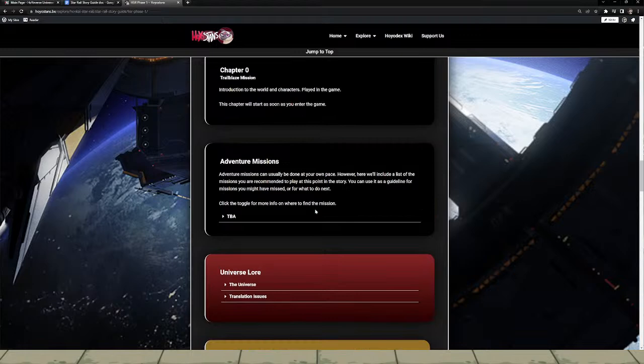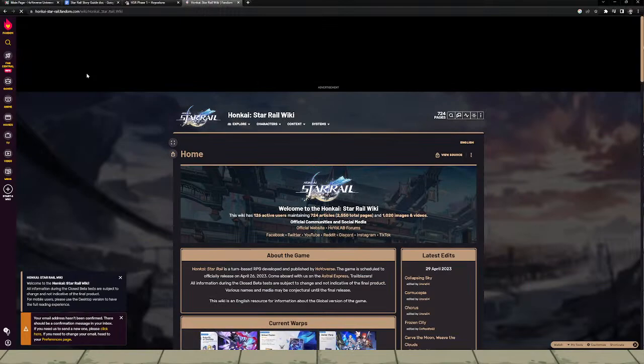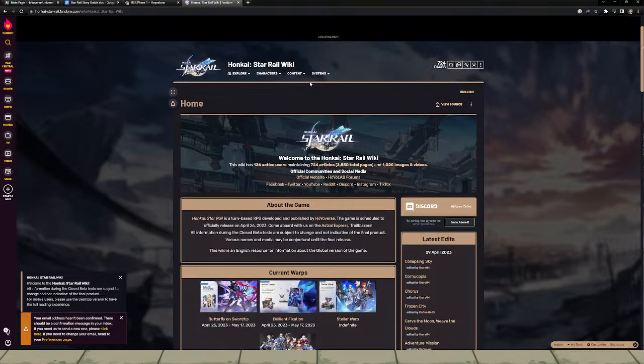Then the missions, that's going to be a bit hard to log. Let's have a look at how the Star Rail wiki has come along, see if people have been adding a lot of stuff here. Is there a change log? I don't see a change log. I'm not too familiar with this wiki. It's good to expand on it though. But let's have a look at missions.